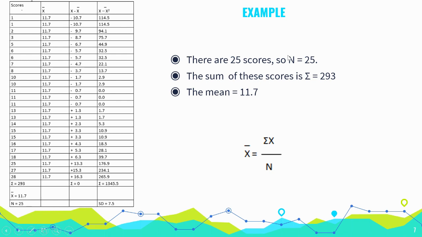So that's an example of how to calculate the mean. I'm going to show you how to do it on SPSS in a little while, and of course there are lots of websites. If you just type into Google "calculate mean standard deviation", you'll come up with hundreds of web pages that will do this as well.